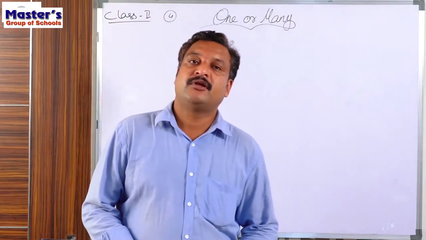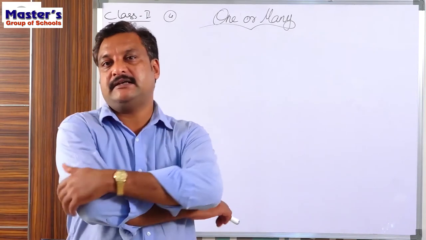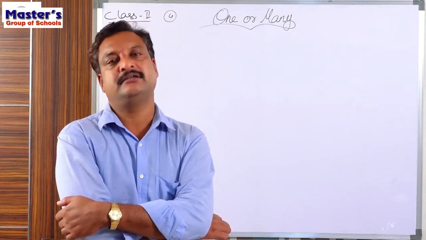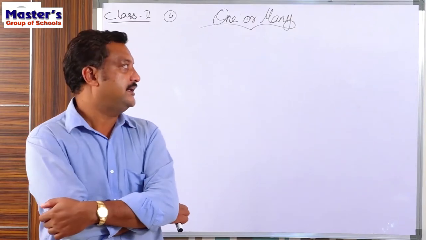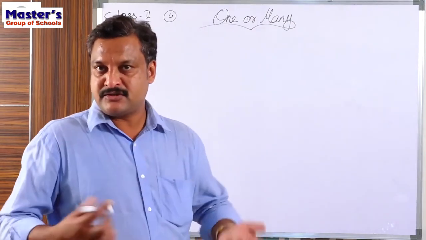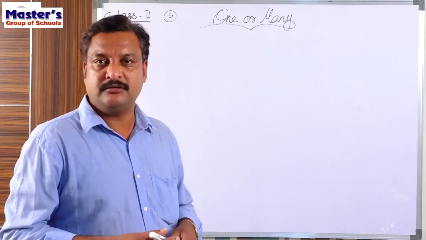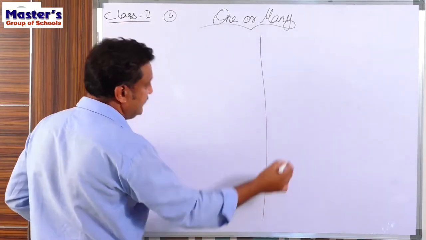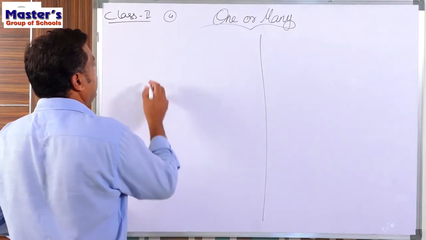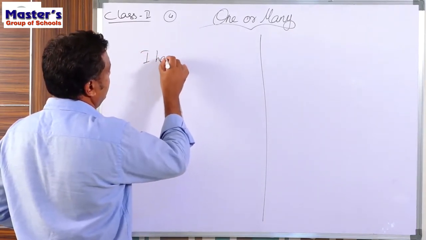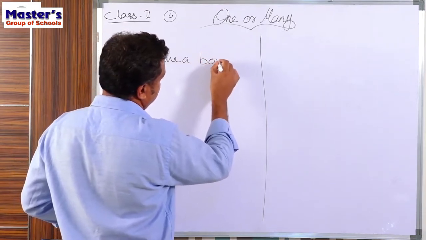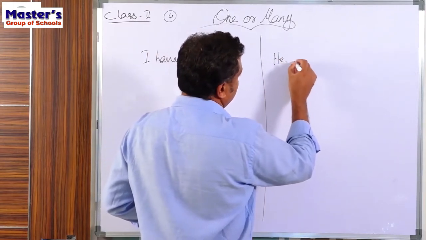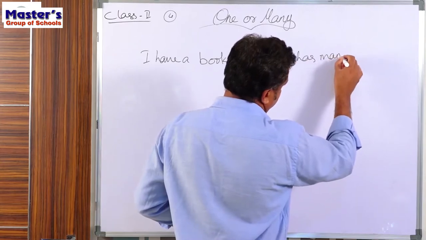Morning, children. So, the lesson part was completed by us in the last class, isn't it? Yes. So, it's a time for us to do something with the grammar, right? It's time to have some fun with the grammar, right? So, I'll write some sentences on the board first and then we will go on to the grammar part. Okay, I'll divide the board into two first, right? So, on the first side, I write, I have a book. Okay. And on another side, I write, he has many books.